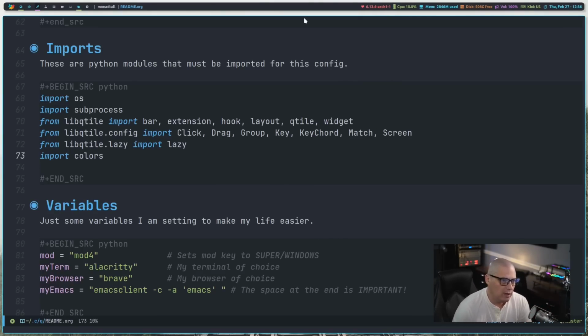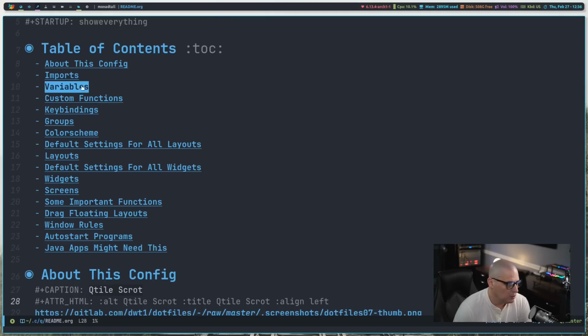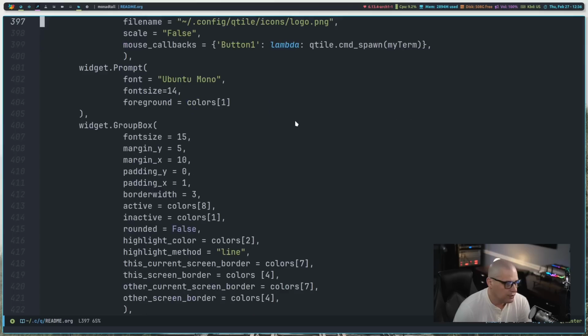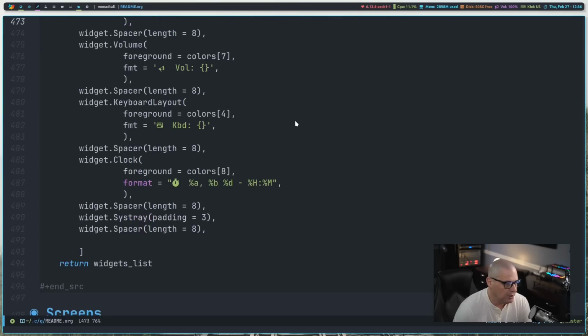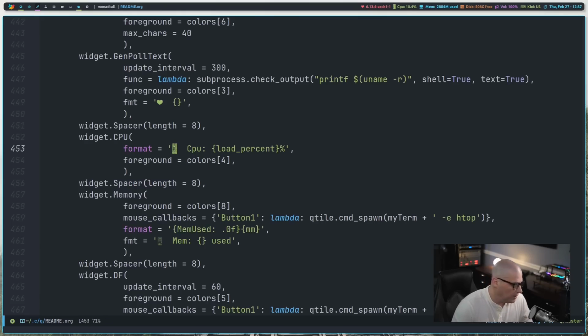One thing I've never quite liked is the Unicode symbols that I've chosen for the widgets over here. The one I chose for CPU is really tall and kind of out of place compared to the size of the other symbols here. So I'm going to change the CPU widget there. So let me go back into widgets. Let's scroll down to widget.cpu. There it is, widget.cpu. And I went on the internet and just did a quick Google search for Unicode symbols, and I just grabbed one that, hey, let's go with the lightning strike.